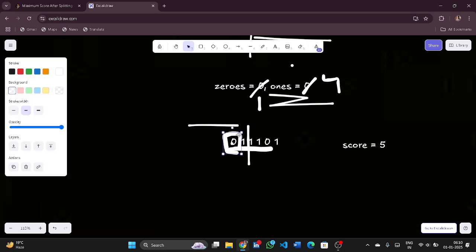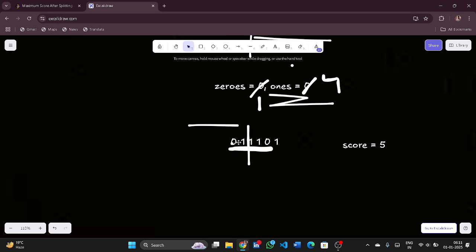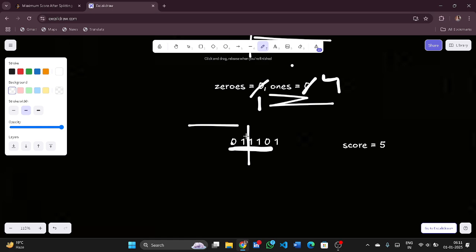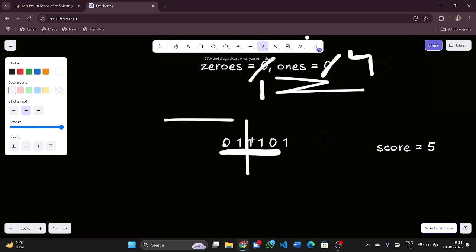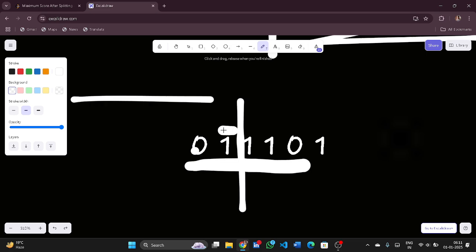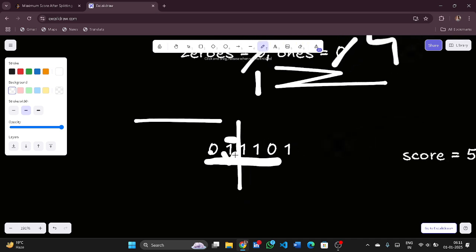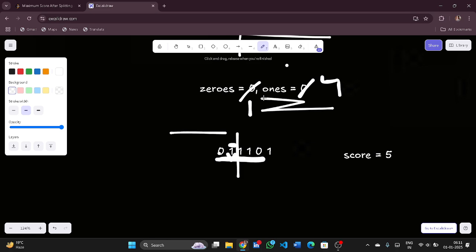Till now you got 1, 0, but here you got a 1. Now what are the number of zeros to the right? Just 3 zeros, right? You got a 1 here. So the number of ones to the right are 3. That means the number of ones will decrease to 3.